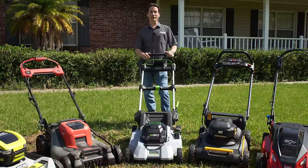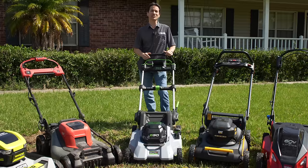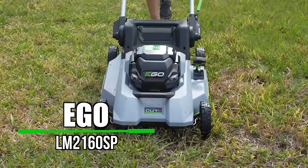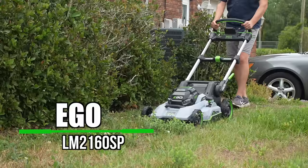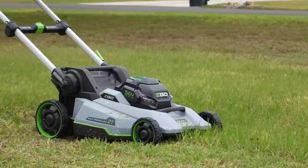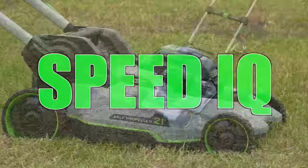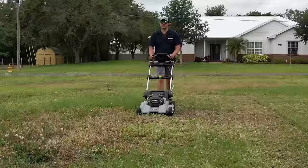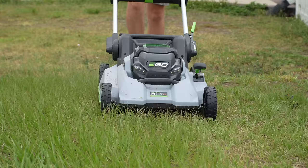Starting with Ego's SelectCut XP self-propelled lawnmower with Speed IQ. The Ego SelectCut mower became an instant favorite with its stacked blade system. We tested the first model on a sod farm and it gave us solid performance along with excellent cut quality. Now it's taking the next evolution by adding Speed IQ — a drive system that automatically adjusts the self-propelled speed to your walking pace. Unlike Toro's personal pace system, this doesn't use a spring-loaded handle, yet Ego's sensor perfectly adjusted in our tests.